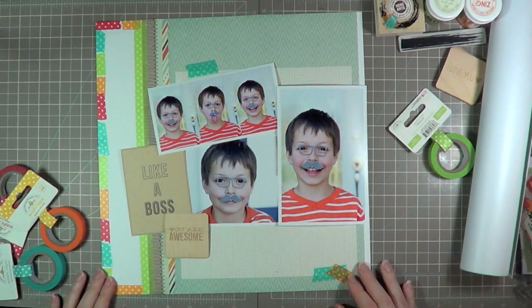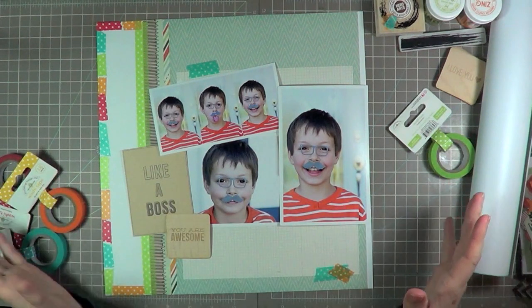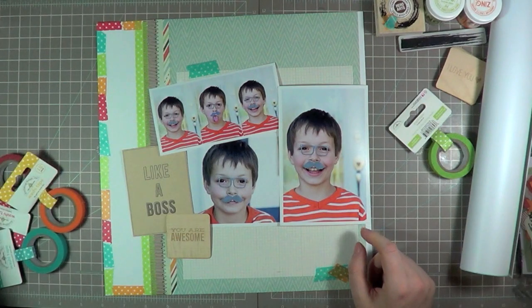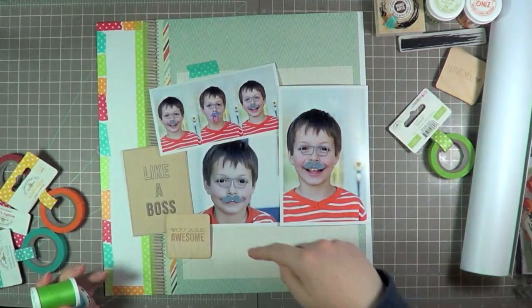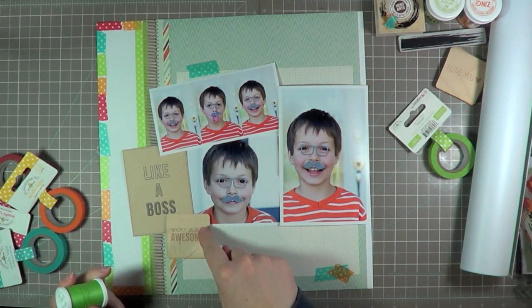So right now I just need to fiddle things around to find out the exact spot where I want things to stay. I have that one photograph on an angle, so I want to make sure I keep the other ones straight just to balance the off center of the other elements. I wanted to have some of them just nice, perfectly straight.